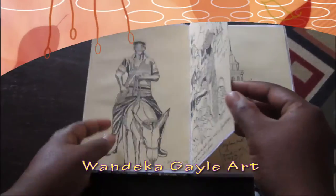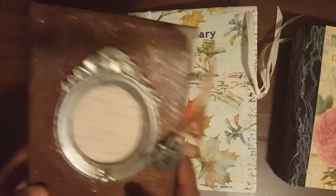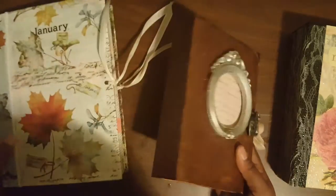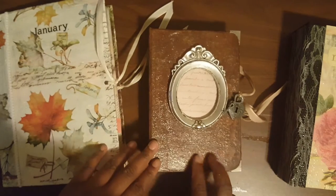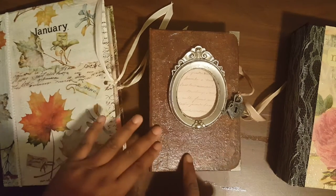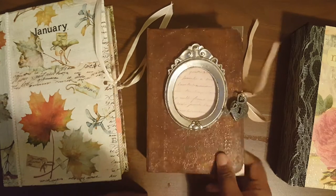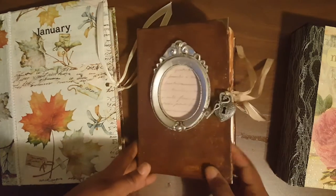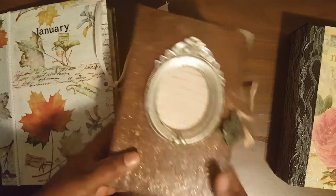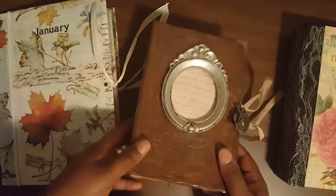I'm not sure if you have seen it, but if you haven't, you can check out my video about how I show my process — how I make it look like leather. This used to be a cereal box, but with some paint, Mod Podge, a little bit of glitter, and some napkins, I made it look like worn leather, and I really like this.